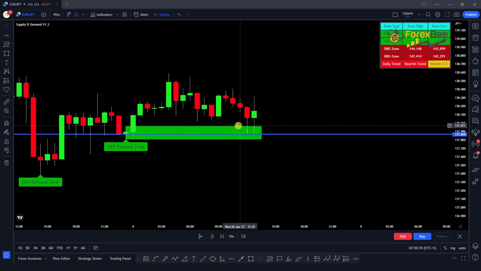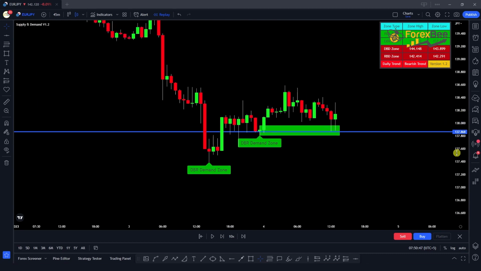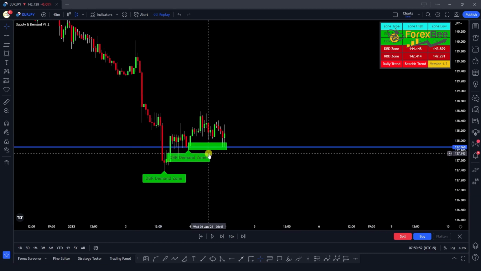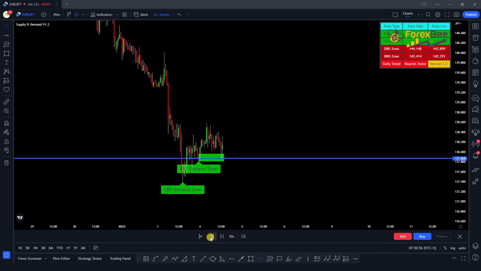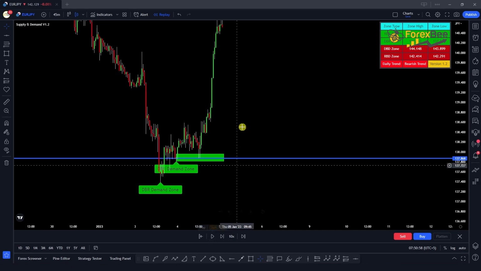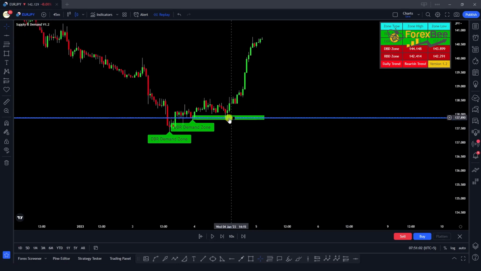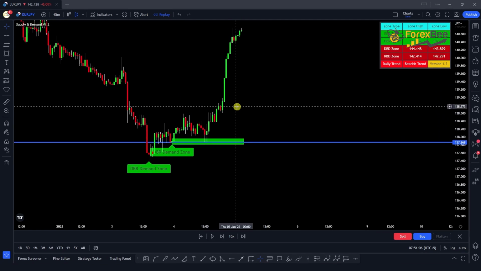So again, here with the formation of this candle, the market orders or the pending orders got picked from this demand zone as well. And if I just forward play the market now, both our trades are picked, okay, and we are waiting for the market to move in the bullish direction. So as you can see, after picking these pending orders, market is giving this very big impulsive move. Now, this is the move that we want to capture.